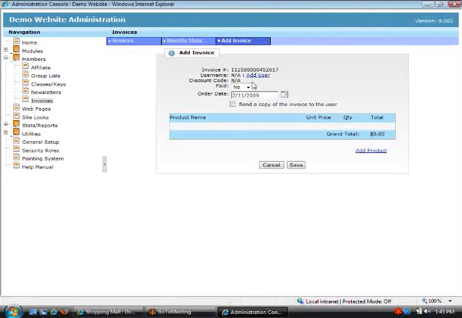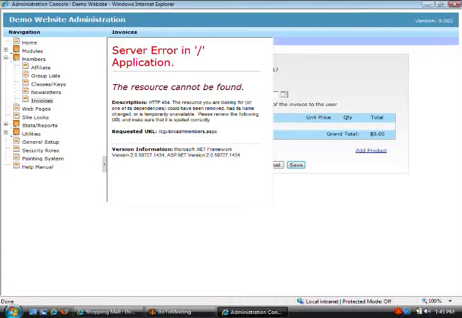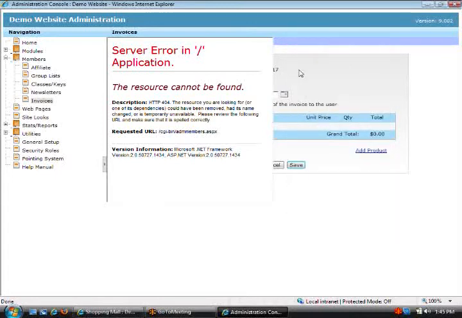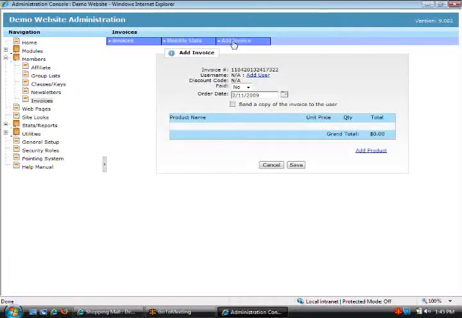All right. Then we say add a user. You go pick that user. Okay, we got to fix that one. You add a user. Once you add a user name, I'm going back here real quick. Add an invoice, add a username, you add a product that they buy. Okay, now this is not paid yet. Okay, is there any discount?